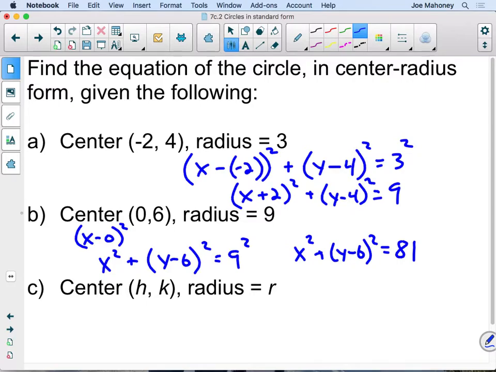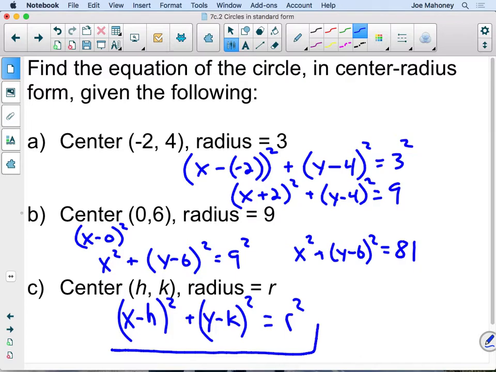Yeah, the center's at some point h, k. So it's x minus that x value, x minus h, and y minus k. And it looks like we're squaring the radius. Doesn't it look a lot like a Pythagorean theorem? It sure does to me. So some really nice things here. This is basically our formula for the equation of a circle that's in center radius form. We like that a lot. And like I said, it's a big Pythagorean theorem equation.